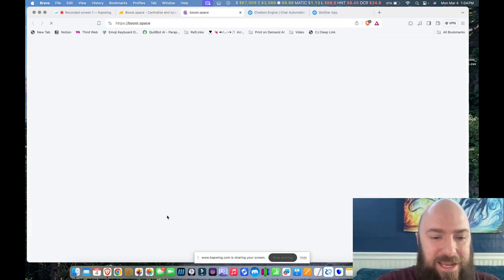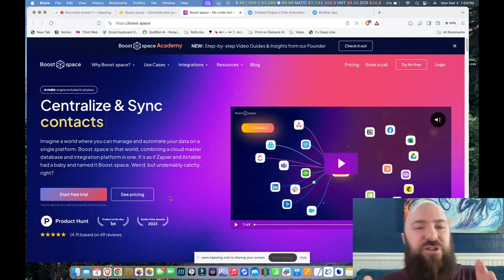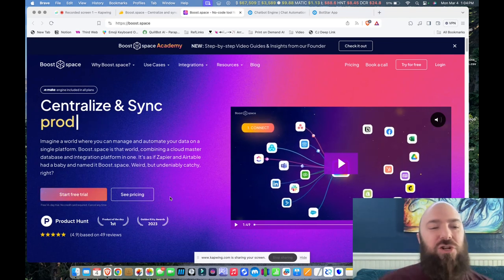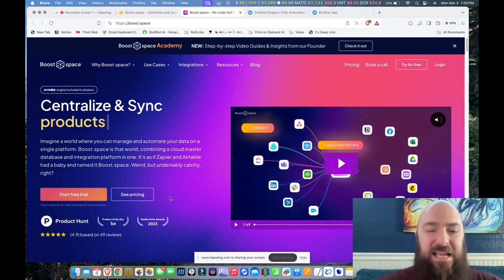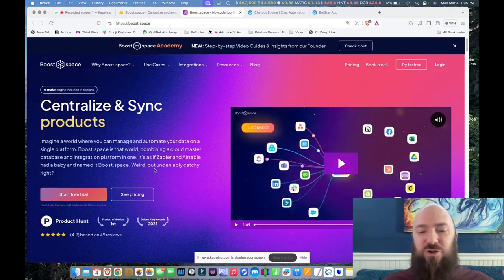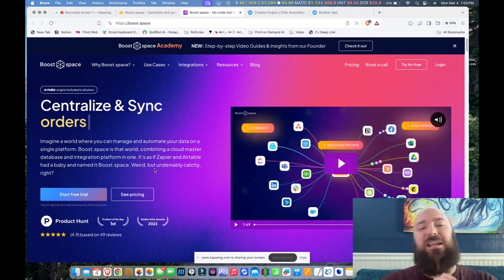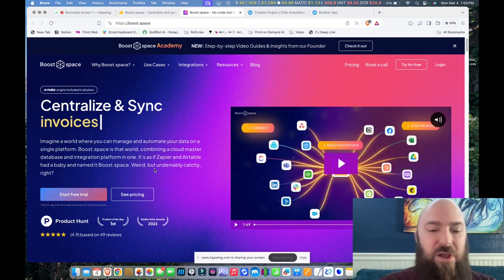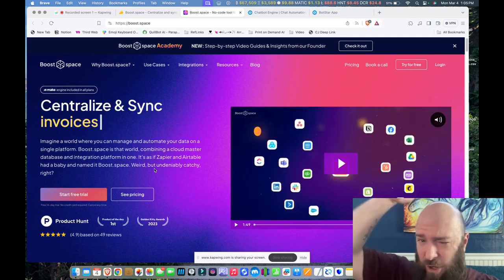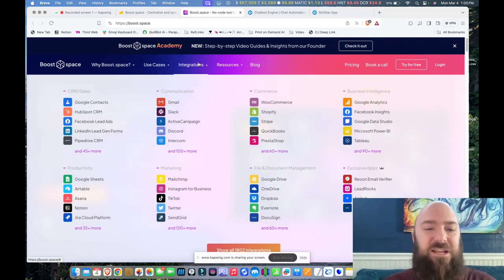I'm going to click their link right here, Boostspace. And with all of these offers, I will go to their website and evaluate it. Usually you can create an account and test it out before you buy. Basically what Boostspace does, they have created some kind of a database that is central to create what they call a single source of truth, which is a developer term a little bit over my head since my developer skills are kind of deprecated.